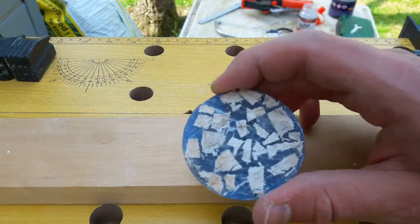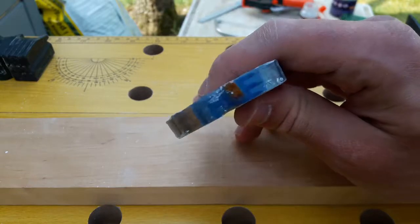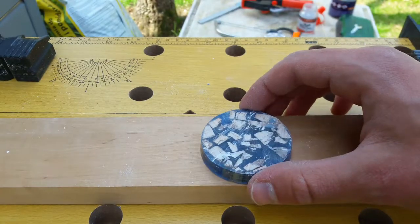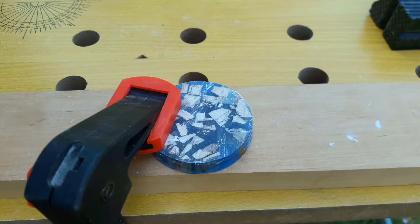Welcome to another tutorial in which I'll show you how to make a ring out of wood and resin. I am using the base I made in one of my recent videos. I start by clamping it with a vise or any carpentry clip.